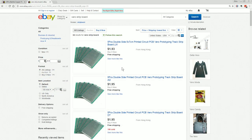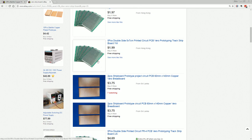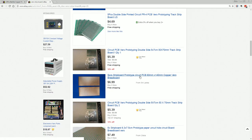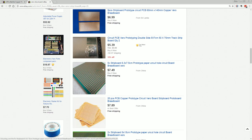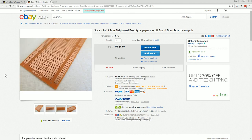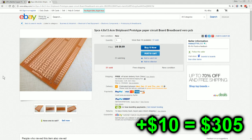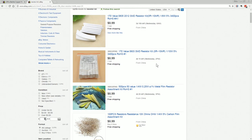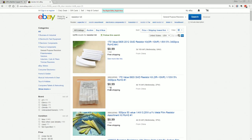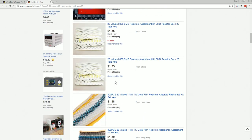Of course you're going to need some Vero board, matrix board, strip board. You can get ones with just the plated holes, or little kits with a whole bunch for bugger all. You can get Vero board as well which has strips all the way down. Various types and sizes — you can even get ones that simulate the layout of breadboards. Just get a few different types. Now you've got to stock up on components — and thankfully, resistor kits these days are cheap as chips. Look at these: 500 pieces, 50 values, quarter-watt through-hole. Absolutely amazing prices. And you're going to need SMD resistor kits as well — I'd recommend at least 0805, 1206, and 0603. They're all cheap as chips.